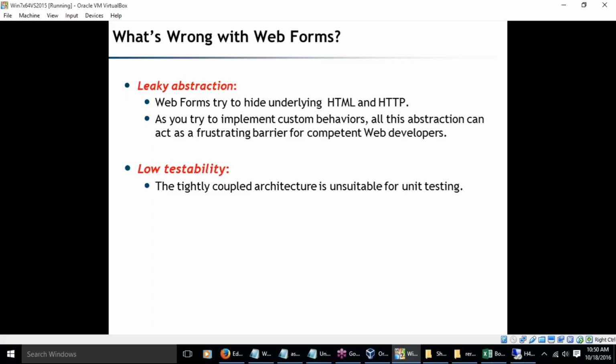Testability. Okay, if all of you have heard of agile project management that most organizations are following today, in agility, everyone follows something called the test first principle. So nobody writes code first. Everybody writes the test cases first, and then they write code to pass the test cases. That's what you call test driven development.